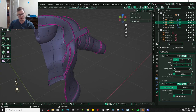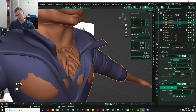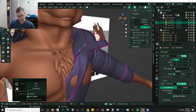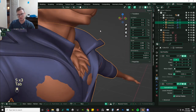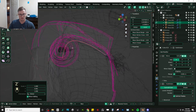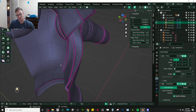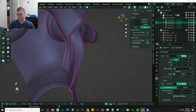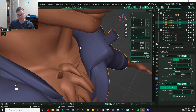That being said, this is kind of awkward. I'd rather have something that kind of goes, touches the skin and then goes in. So we'll try this again. Not with the front though, just this portion. Move it in. Then to the side. So we can have the same thing. I think we need a crease here though. Yeah, that looks a lot better without a crease.